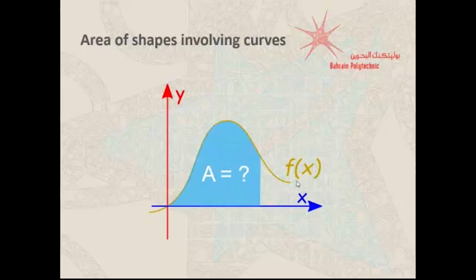However, if we have a shape that has a curve in it, then finding the area of this shape gets trickier. So for example, if I've got this curve and I need to find the area which is enclosed between the 0 and this number, which is this area, it is not straightforward. So what can I do? Well, I can use the shapes that I already know how to find the area of and stuff them in this curved shape and then work it out.